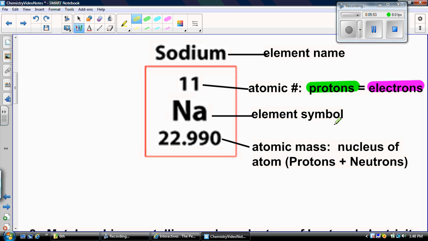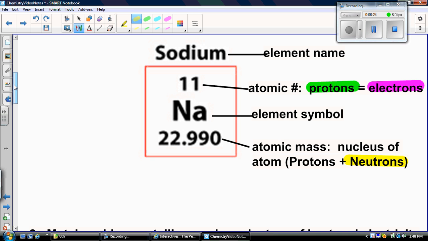That's called an isotope, which, when you made the model of the atoms, you had isotopes of hydrogen, I believe. So if you have different numbers of neutrons, it's called an isotope. So what that weighted average is, it's showing you all the sodium atoms. We take an average of how many sodium atoms have this amount. Usually it's going to be either 11 or 12 neutrons. And they take a weighted average of that and you get a decimal.